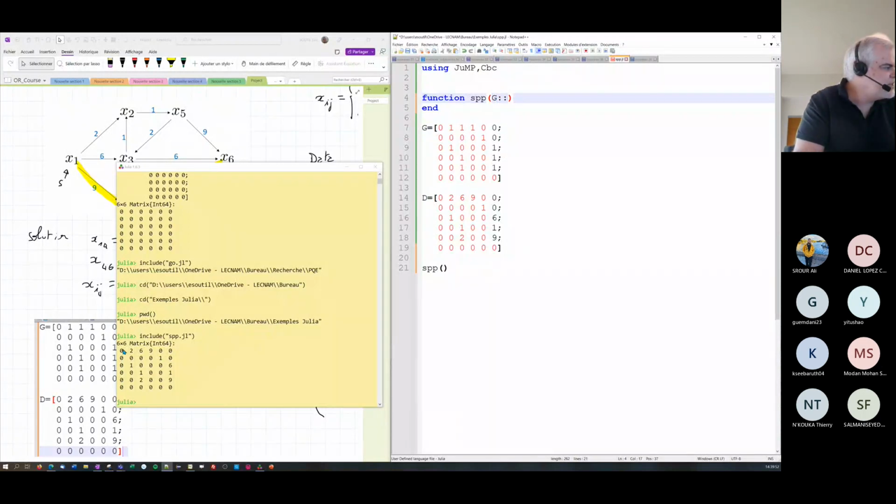So G is a matrix of, here I have the type, so I will copy this type. Okay, so G is a matrix of Int64, D as well. Okay, S will be an Int. So Int is always Int64. I think simply Int is okay, but T is an Int64.